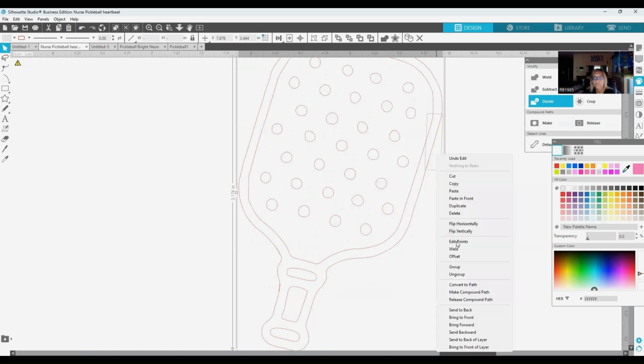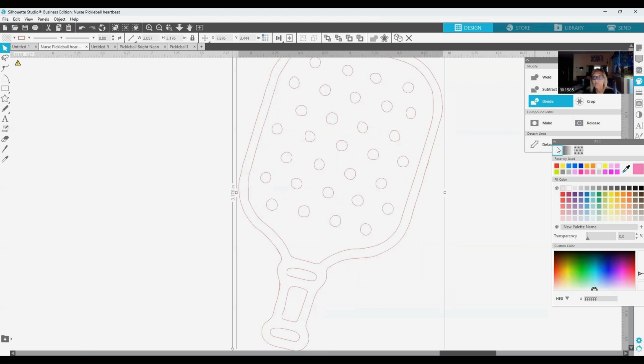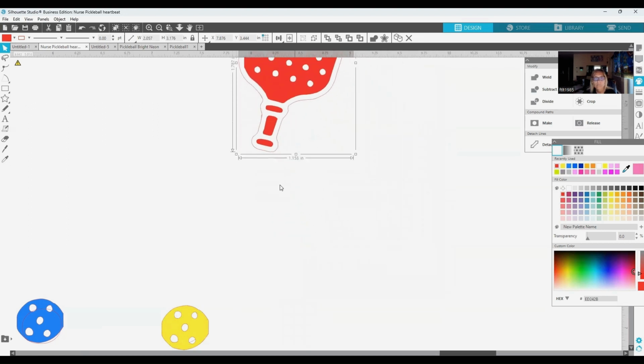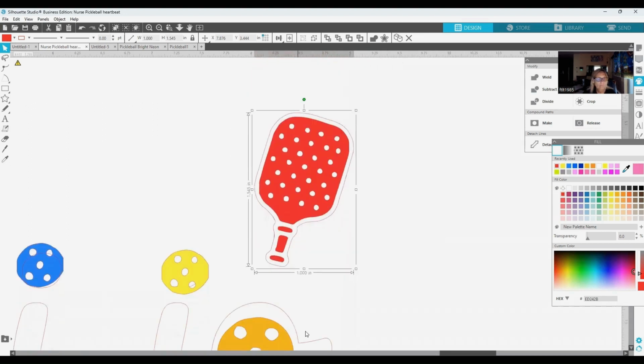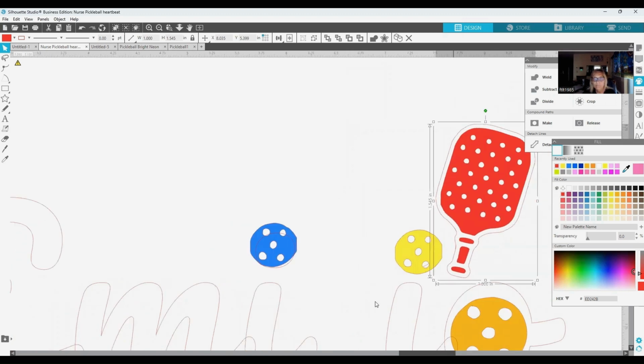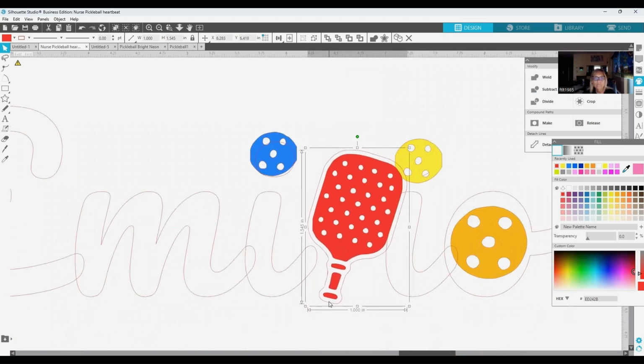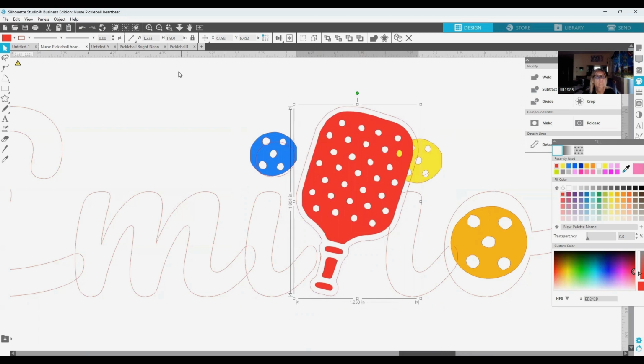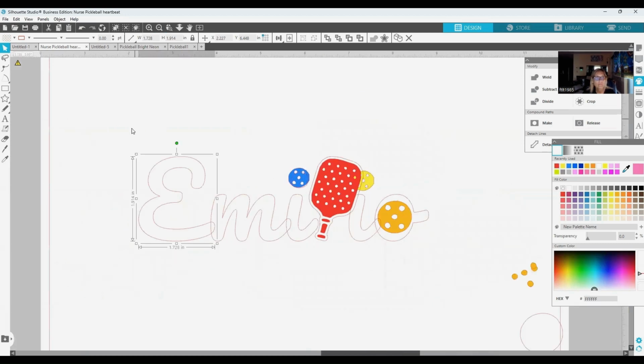So at this point, I'm trying to make the inside red and the outside black. But because, like I said before, I had cut through it and detached it, it wouldn't color. Okay, so now I'm going to size it, hopefully the right size for the L. And then I'm trying to make sure that the O's would fit correctly. I know that the second one behind the paddle was getting a little pushed out, so then I had to cut a piece of it.